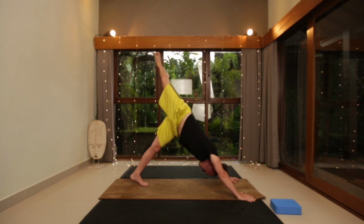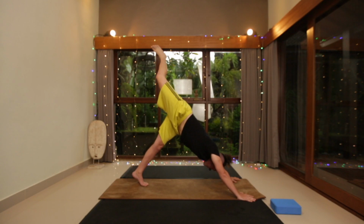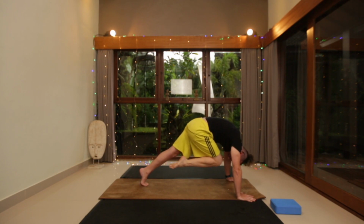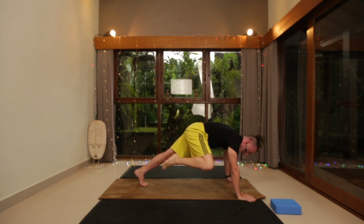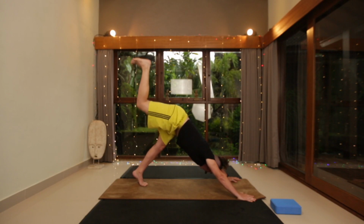Hold here for another breath. Really try and get one hip on top of the other. And then reset hips. Exhale, knee under the body to the nose. Inhale the leg back up and away. Exhale, right knee, right elbow.